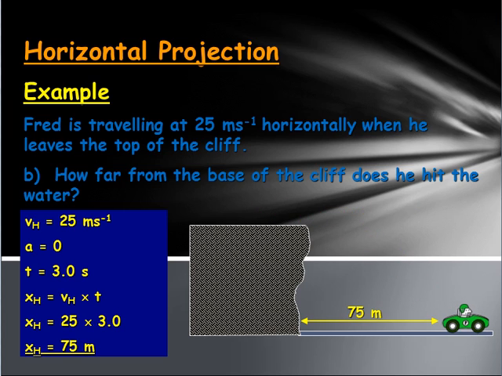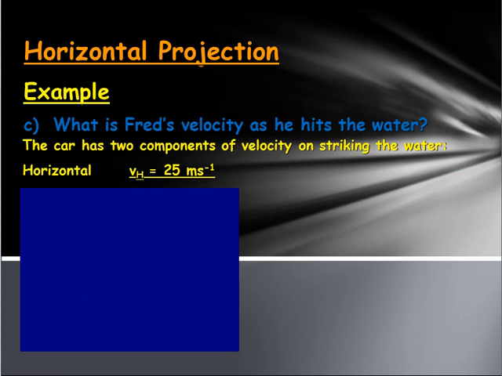Okay, so we could line that up. That would be 75 metres to the point of impact. Okay, finally, what's the velocity as he hits the water? So we've got to look at the two components here. We know that the horizontal component doesn't change, so the horizontal component of his impact will be 25 metres per second. Vertical we have to calculate. We know u was 0, we know at, so v equals 0 plus 10 times 3, what should be negative 10, which is negative 30 metres per second, or 30 metres per second in a downwards direction.